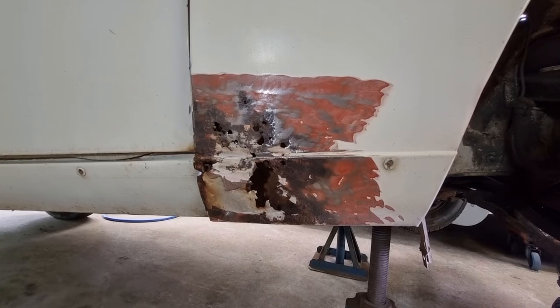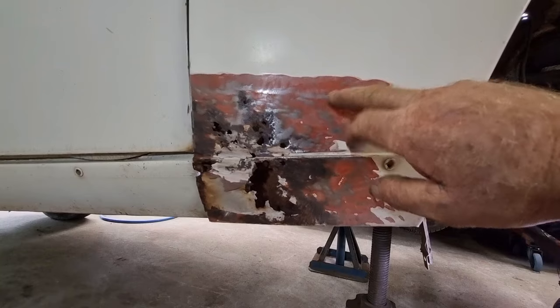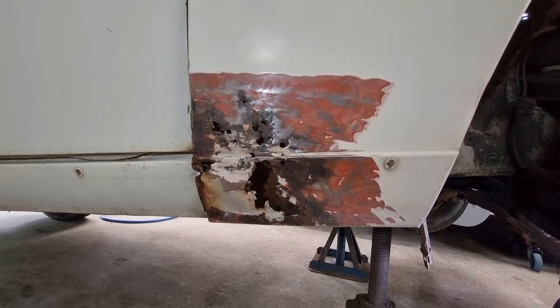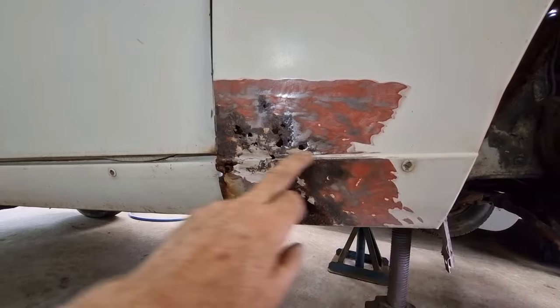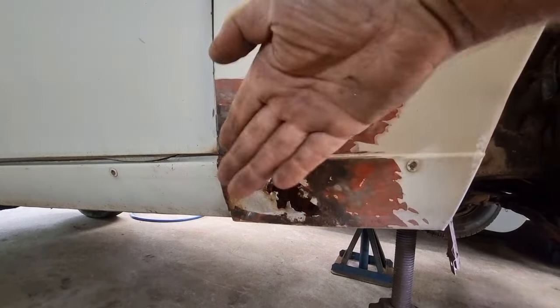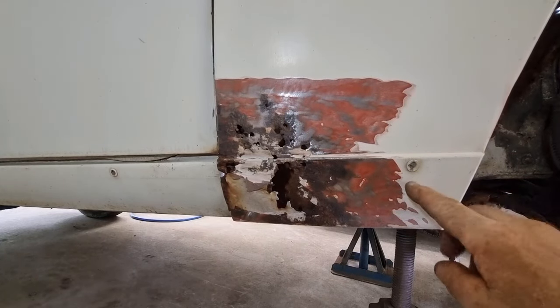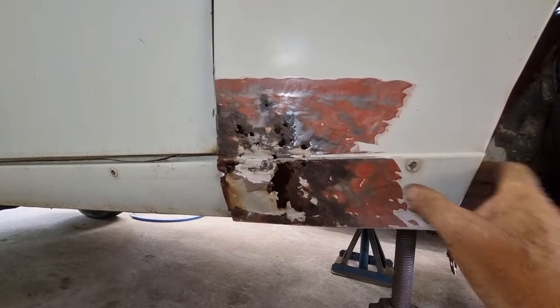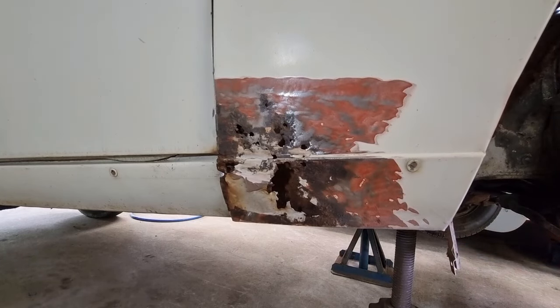All I have done so far is just cleaned off some of the paint. I've barely touched the parent metal because, quite frankly, there's not very much of it there because it's such a thin metal. So I don't want to go eating into that. Someone's been here before me, obviously, the body filler and everything. But all I'm trying to do is see the shape. So I've got this contour through here. All panels have got a bit of a crown in them, so it sort of curves one way and the other way. This lip through here looks pretty good. I haven't bothered grinding it back. I can actually tell that it's good metal from about here, so I'm not actually going to cut this corner off. Why make life harder for myself?